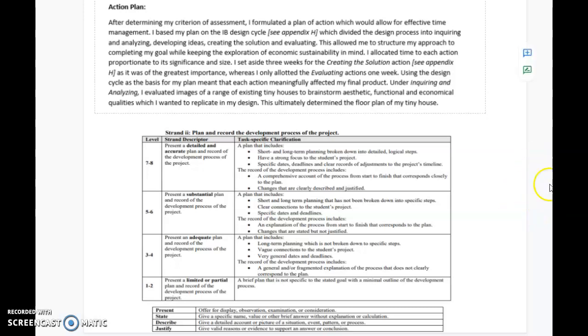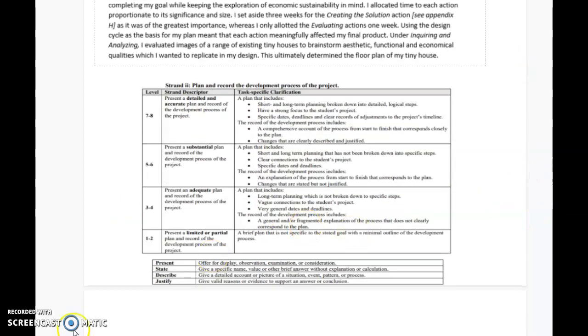If they have revealed this in a limited way, where you have a limited understanding of their plan and record of the development process, then that'll be down there in the 1-2. Again, you're not giving your student a grade, but this will allow you to see what they have and what they're missing and what they need in order to move up to get that higher grade, a 3-4.